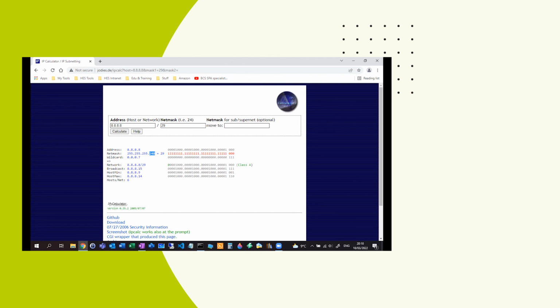The broadcast is the last IP address of this subnet. So can you see my first client, let's say server, because it's a public IP address. Okay. My first server, I'm going to put it on the .9. My last server, I'm going to put it on .14. So this network is a very, very small network, only capable of holding 6 devices connected to it. And you can see it hasn't got information for a private network here. So it's a public IP address.